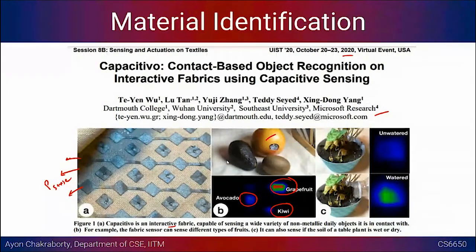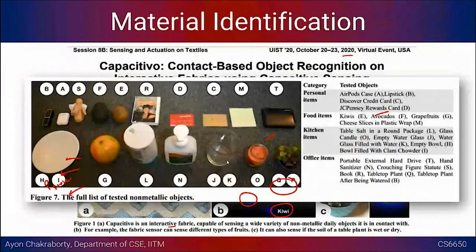So material identification could potentially be done using this concept of capacitive sensing. This is another example from the paper where they have found differences between so many types of different things. As you can see on the right hand side, the spectrum of the different items they have considered, starting from this AirPods case or lipstick all the way to a glass candle, empty water glass, and so on.